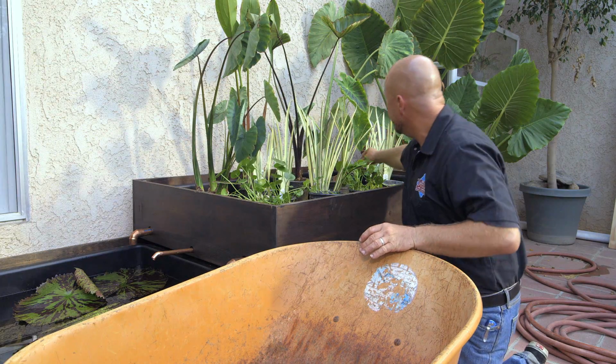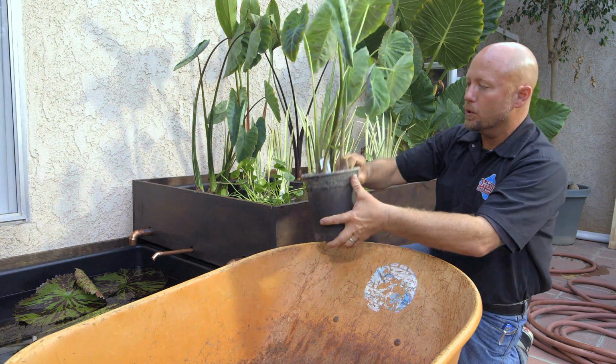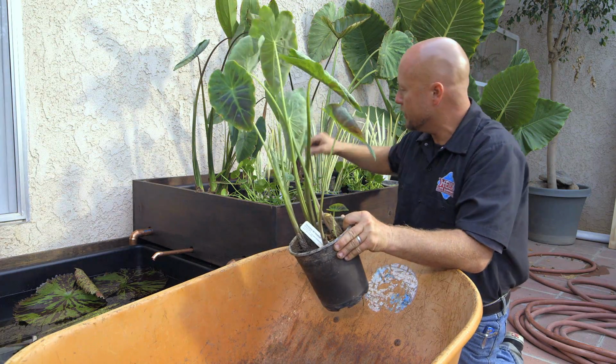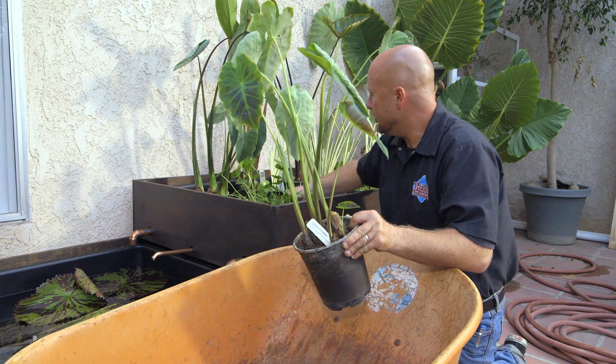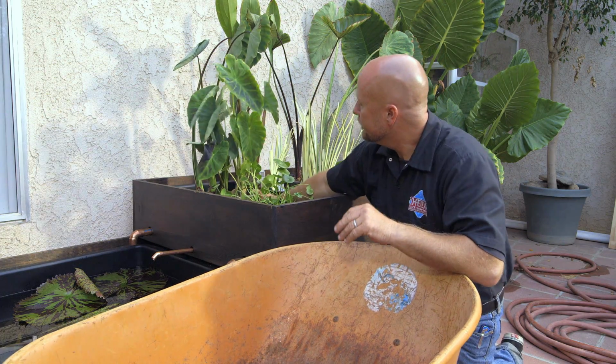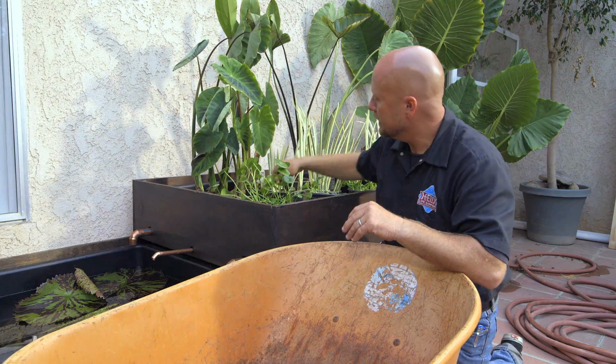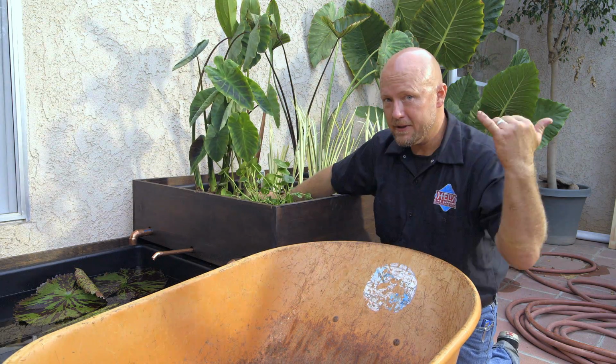So what I'm gonna do is take this one guy back here. This is a shorter variety of the elephant ear, or the colocasia, and I'm gonna put it at this spot right here. So when you're looking from that side, the terracing is a little bit different than on this side.